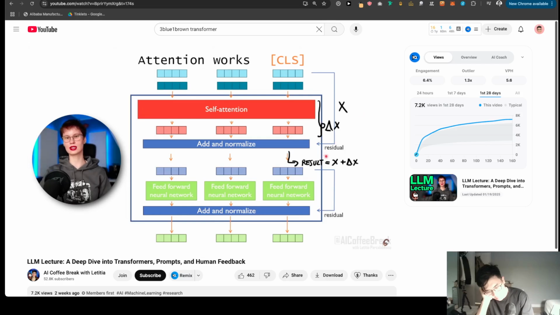Why do we even add them? Well, they help against vanishing gradients, because let's say that on this branch we have a vanishing gradient during backpropagation. It will not vanish eventually because we have the residual connection which we can use to skip the vanishing gradient with. And also because we're always preserving information from the layer above when we get to the output of the sublayer, this helps and increases the depth of the transformer.